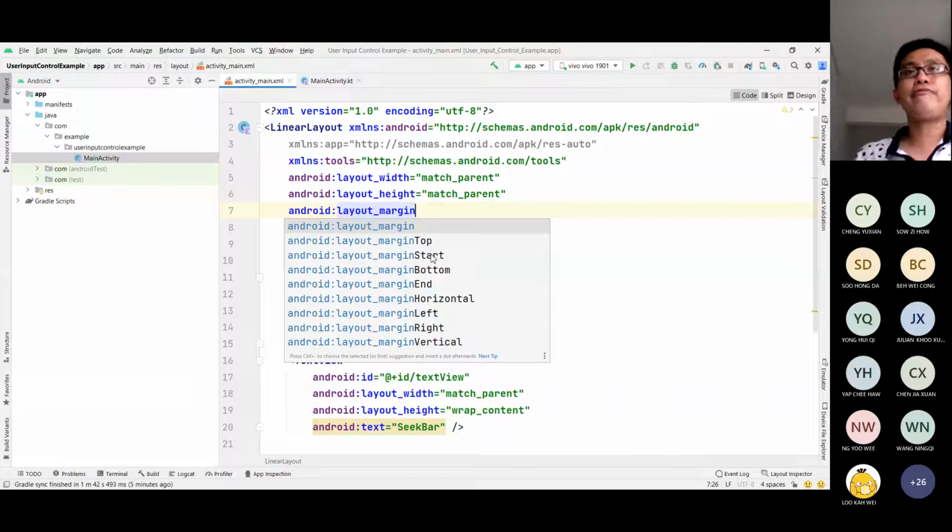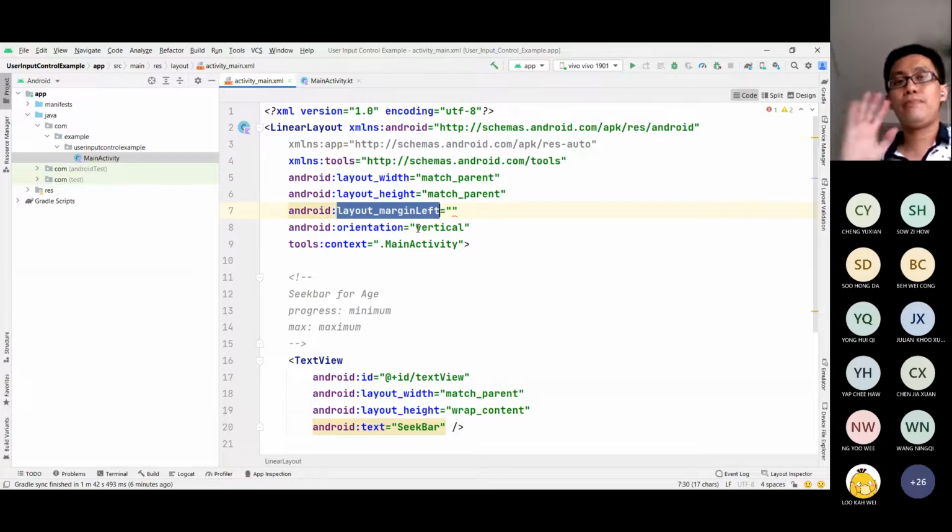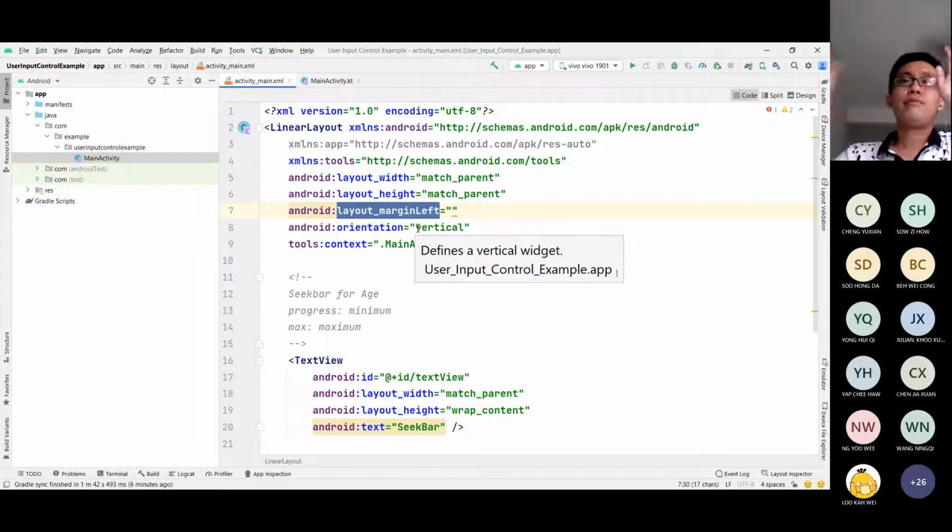Margin start and left is the same, but left is more general. Both also apply. Just that start you can apply to, because the screen can be from left to right, right to left, right? So when you say left to right, then your start is left, your end is actually right. But if you are a left-hander, the screen you design is sliding from right to left. If the orientation is from right to left, then your start is actually right, your end is actually left. So your start and end depends on the screen.